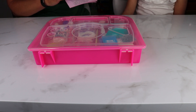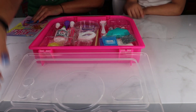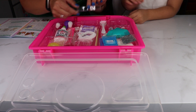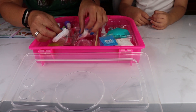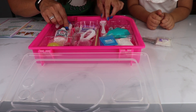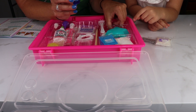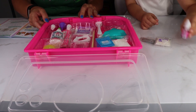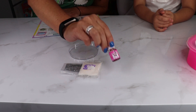We decided to make two things today. First we're going to start with the instant snow — that fun stuff right there in the middle. So let's open our little chem lab and get the stuff we need. First we need the petri dish — can you grab that? One petri dish. And then let's get some glitter. Do you want to put glitter in your snow? Yeah! And then there's an instant snow packet that we need, and a color dropper. What kind of color do you want — blue, pink, or orange? Let's do pink. And then we have water. We have all of the stuff we need to make our instant snow.